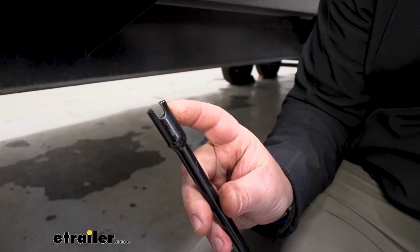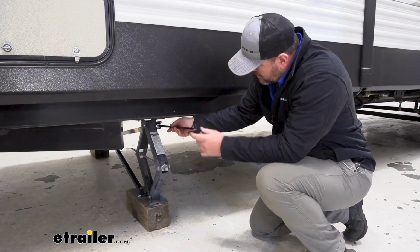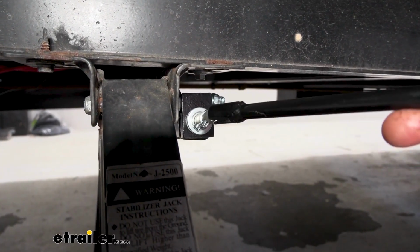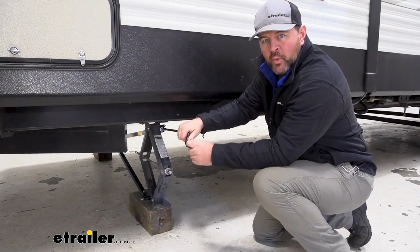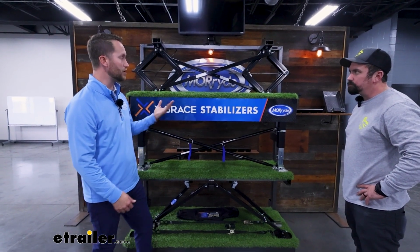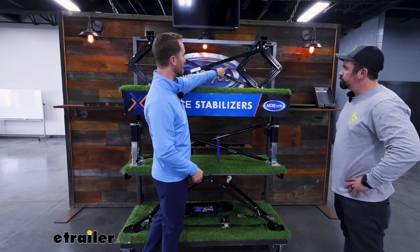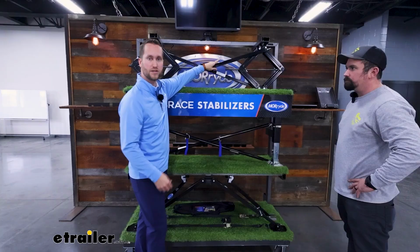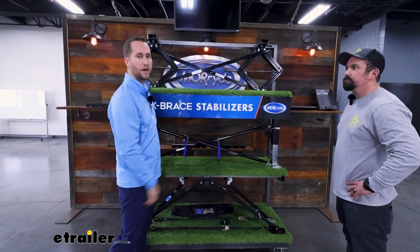And with the handle, that means you can probably be on the outside, no really bending down. It puts it at a good angle to get that up before you lower down the jacks, right? Exactly, that's exactly right. So you don't really have to bend over. You have the tool to kind of reach down, tighten it up, and you're good to go. And then when you're getting ready to leave, all you do is just loosen it about 10 to 15 turns. Make sure that that worm gear that runs through the inside of the stabilizer is going to be loosened so that when you lift up your scissor jacks, that gear isn't binding up at all.